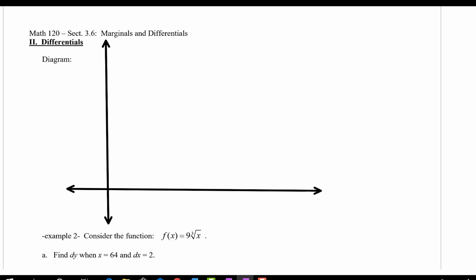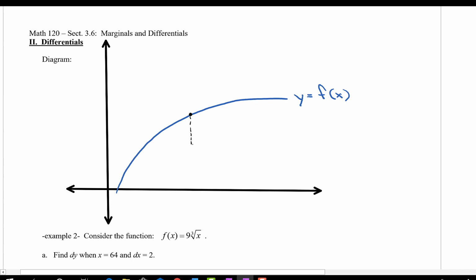I'm going to draw a function on here. I'm going to just draw a curve. This curve is going to be increasing and concave down. I'm going to label this curve y equals f of x. I'm going to choose 2 points on here. For this first point, let's call this x-coordinate x, because I'm feeling really creative. And I'm going to call this y value, yeah, you guessed it, f of x.